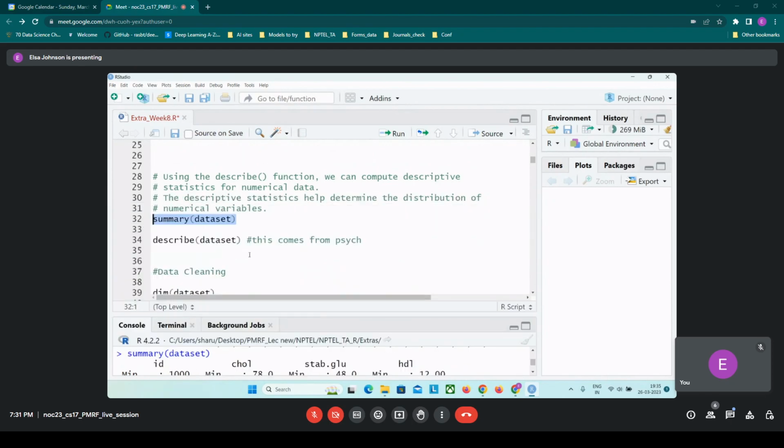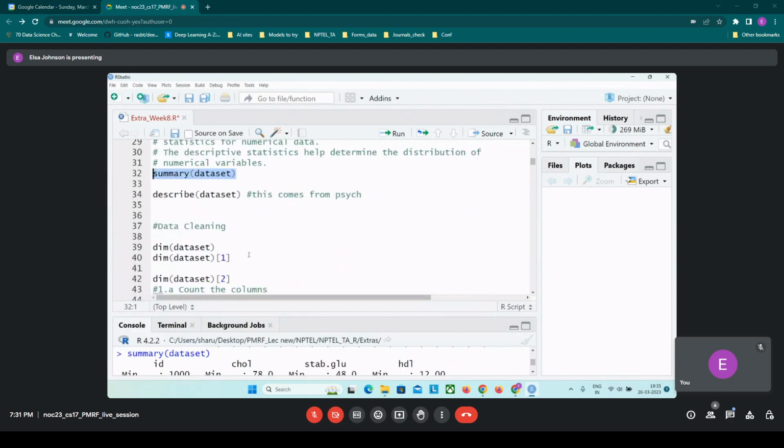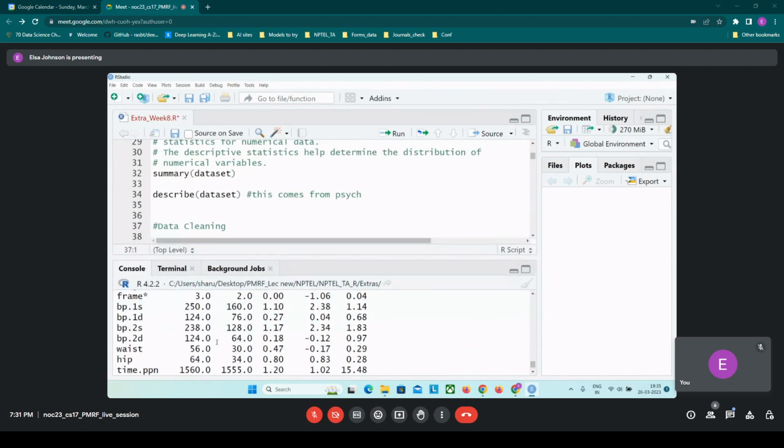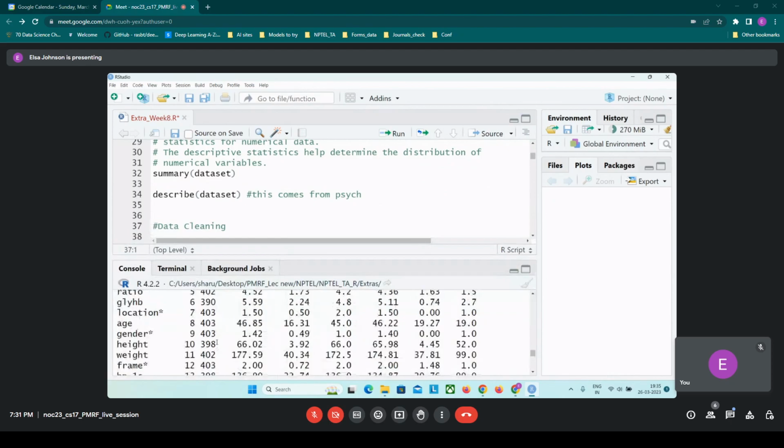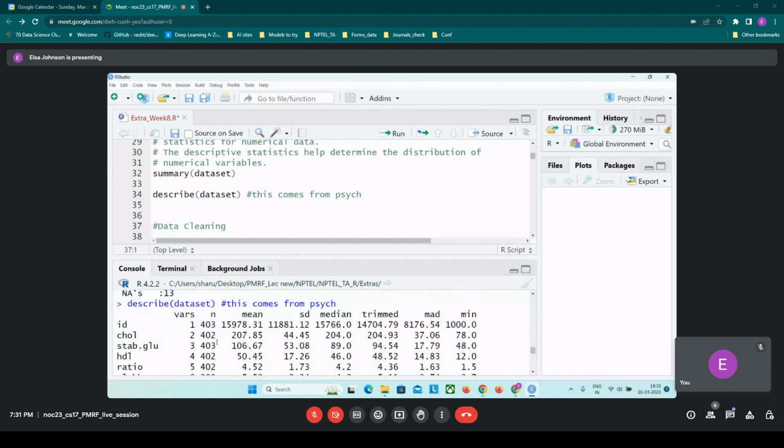All these things you have to do the first time you are encountering a data set. Some of these functions are present in Python also, so those who are familiar with Python might have seen these words there.